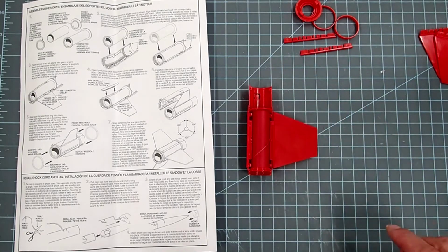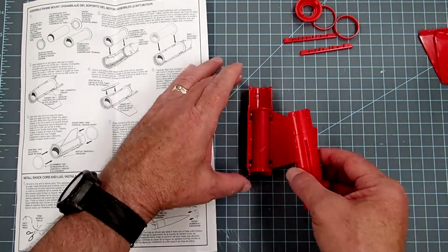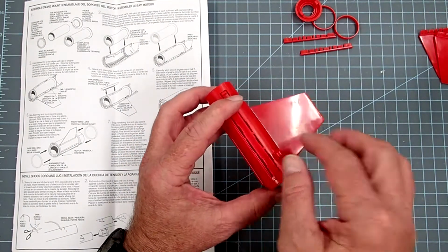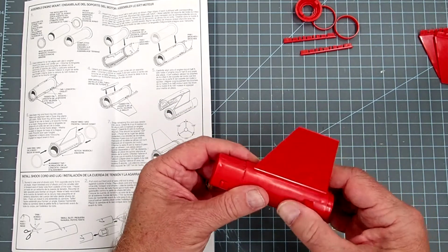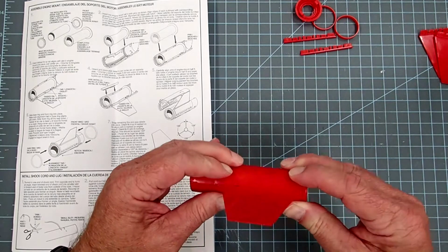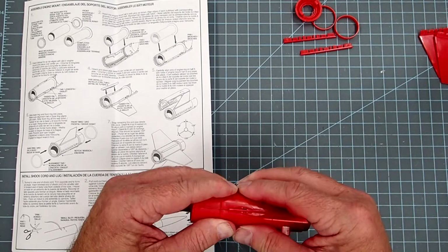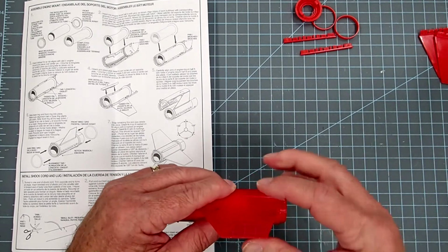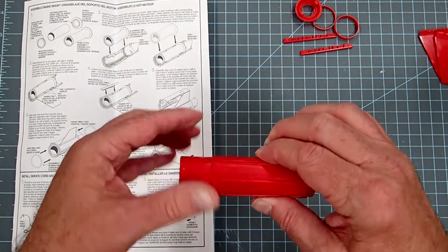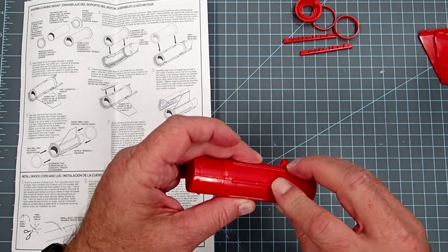Okay. So now we're going to take the other section, marked B here, and the holes here will align with the little pegs. If you have your fin on in the correct direction, this should all fit snugly. A little bit of a crack there, that's about normal. If you got this fin in backwards, you're going to have a big gap back here on the aft end. And then our decorative pipe fitting there should be flush against.